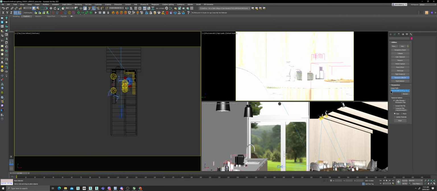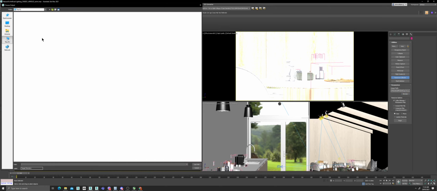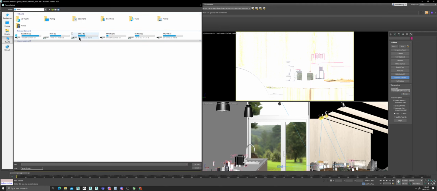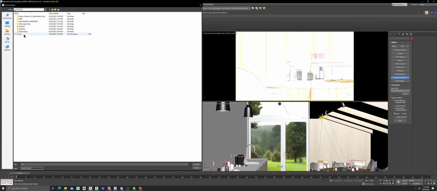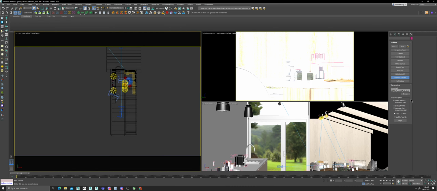Okay. Output path. Okay. Output path, resource collector. So I'm gonna go to my folder, which is drive D. Job. Okay, that one. Use path. Okay.